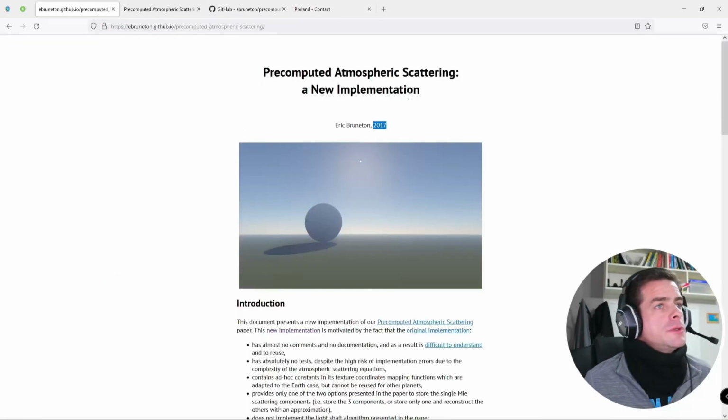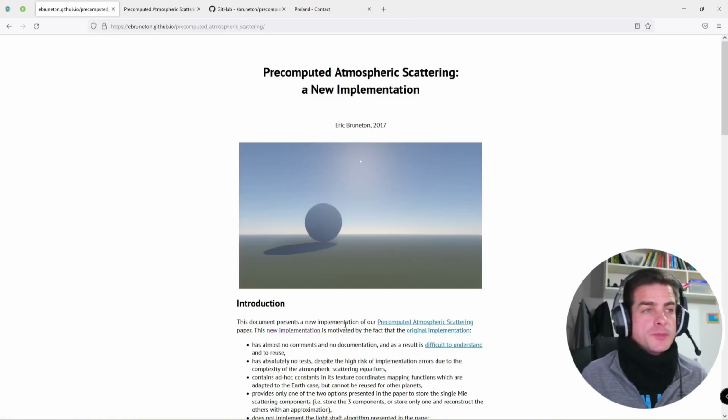And this new implementation here was done in 2017, I guess mainly because the author wanted to clarify the implementation, provide more detail, provide some documentation. And this is what is done here.